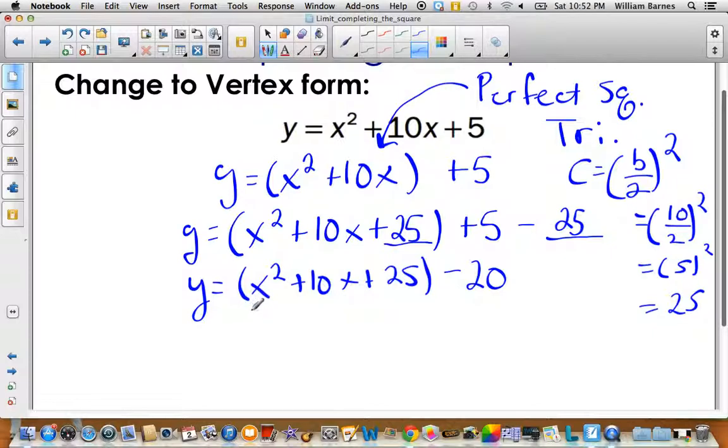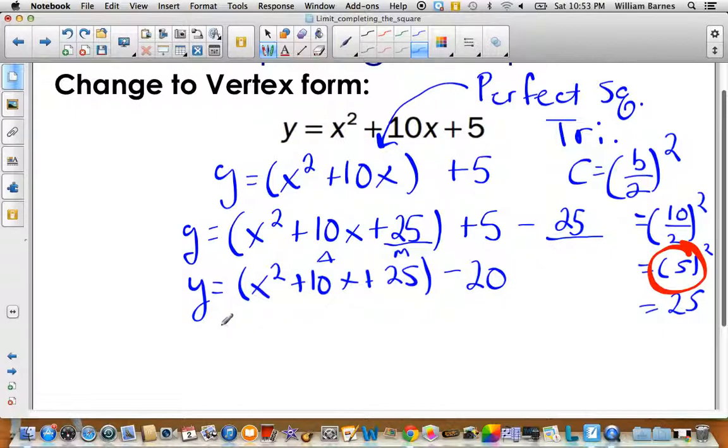So what I want to do now is factor this perfect square trinomial right here. And the thing about it is it's always going to be the same factor, the same number. So what adds to give me 10 and multiplies to give me 25? Well, 5 plus 5 gives me 10, and 5 times 5 gives me 25. Now the beauty of this is you don't even really need to think about it, because if you look over here, the number that works is always inside our little calculation of c. It's always the result after you divide the b value by 2. You've got your number.